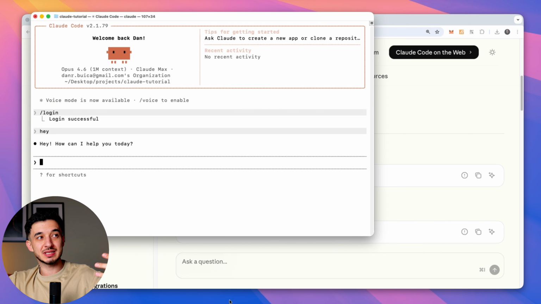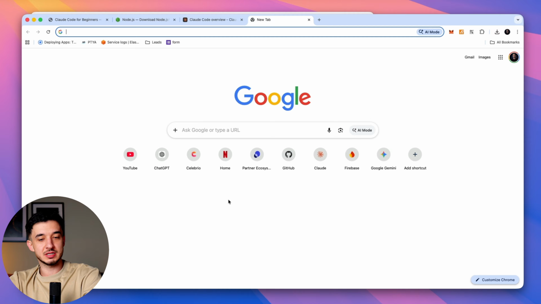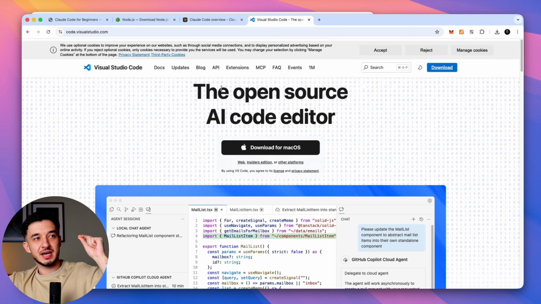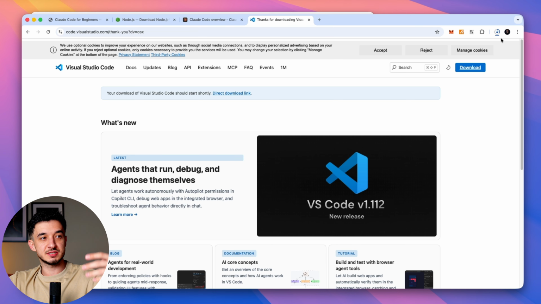let me show you another way you can install it, which is much simpler to use. So go on Google and search for VS Code. This is an IDE. Again, we won't be using it to write the code ourselves. We'll be using Claude to write the code for us. So download the right one for your operating system. And then after it's done, just go ahead and run the file. Click on it and run it and go ahead and choose the default options.